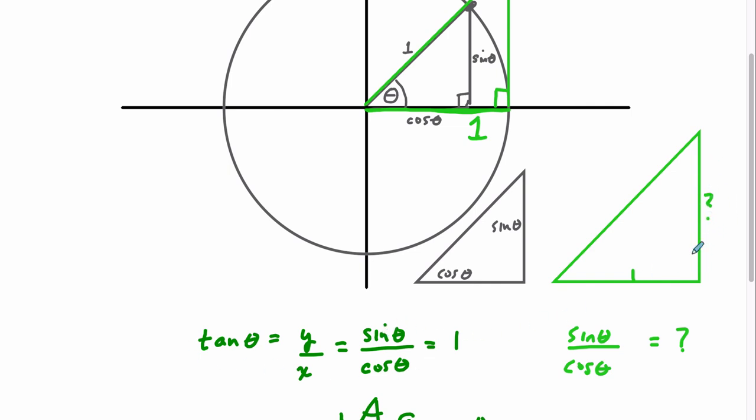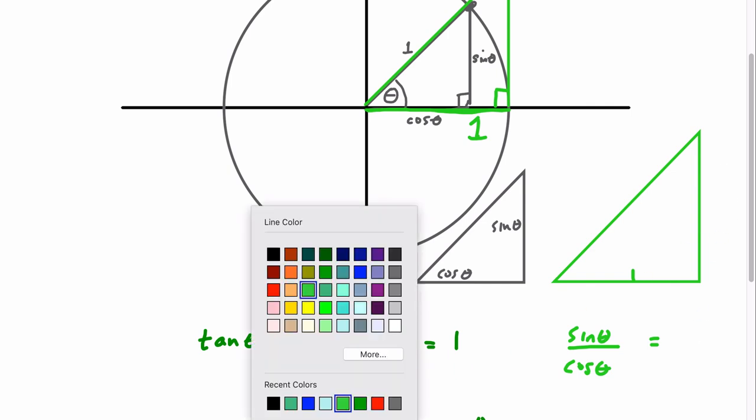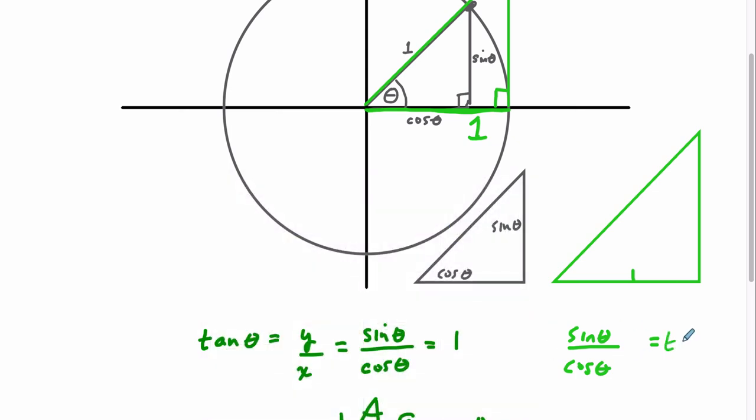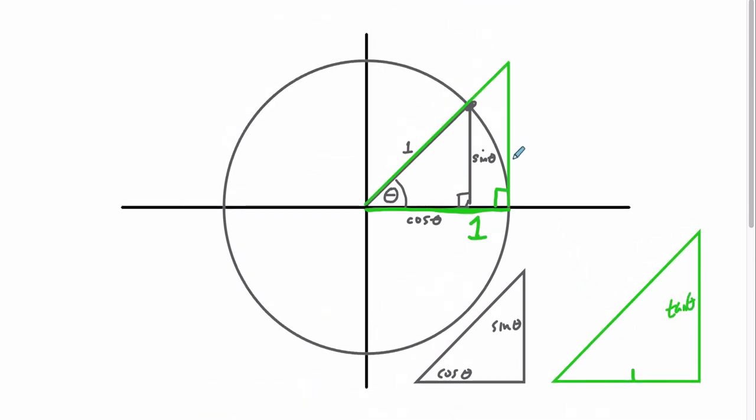This, everyone, is the tangent. That's right. This line represents the tangent of theta. And that is a remarkable step. Because now, what we have, amazingly, is a picture of the tangent, right? This line is the tangent of theta. Let's go here and let's label it. Why is that helpful? Well, as theta changes, you can try and imagine what's going to happen to the length of this side of the triangle.